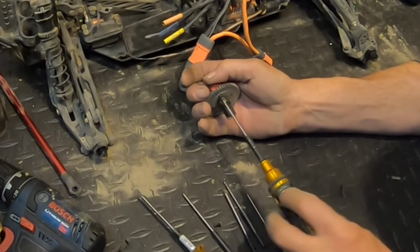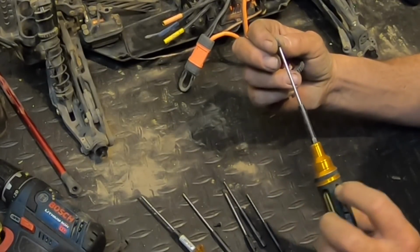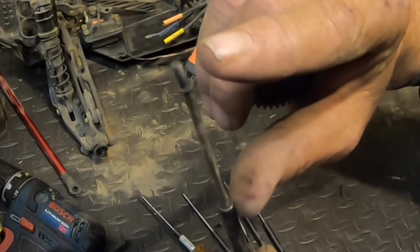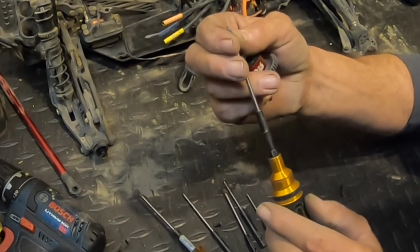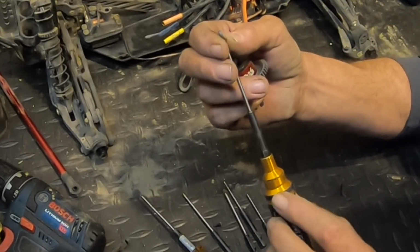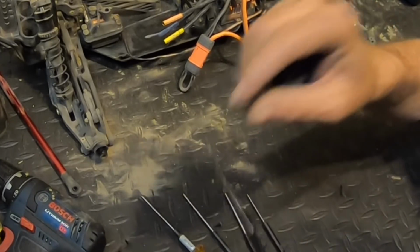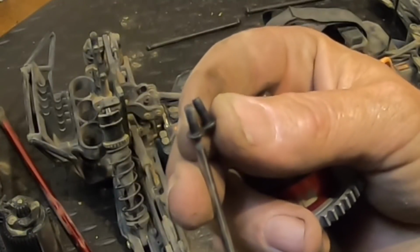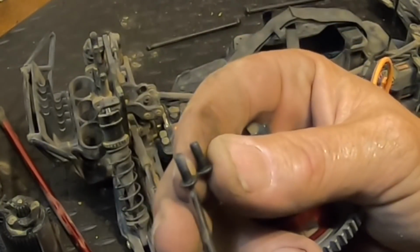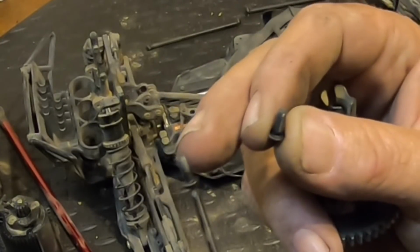Outcast and Creighton. Yeah, see, that one shows it might have had a little dab of Loctite on that. Either that or the threads started to strip, but that to me looks like there's Loctite. You can see the difference. See how that one is white at the top and this one's just all black? That one looks like it had a touch of Loctite.